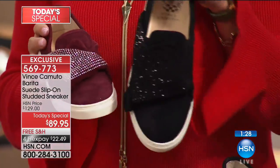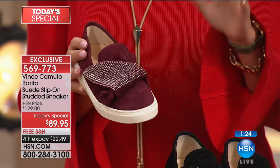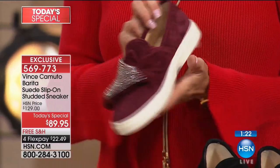All right, here are the colors one last time, then we're going to wrap it up. That's the black on black, which is great. I love this. This is called Cabernet. It's just, to me, holiday perfect color. I just think that's such a cool color. And who has Cabernet shoes? You might have boots, but not Cabernet shoes. This, I think, is really fun.